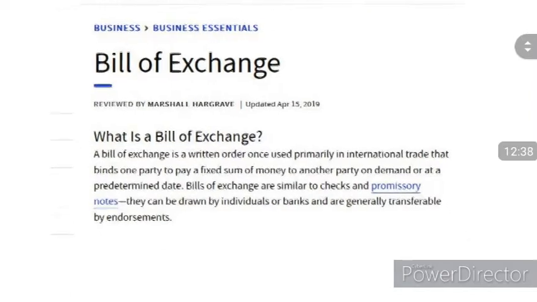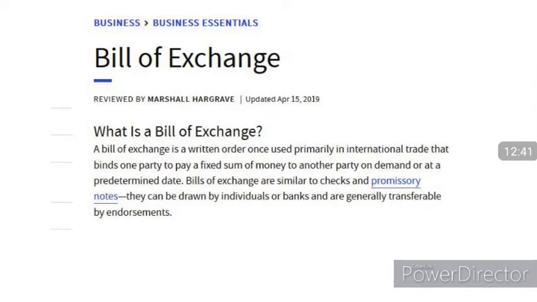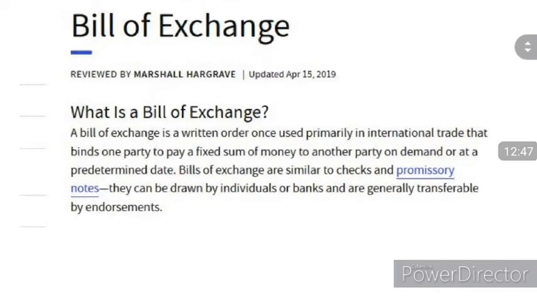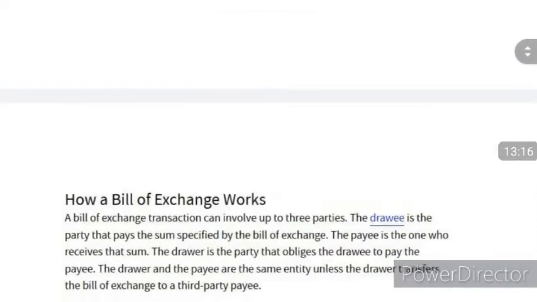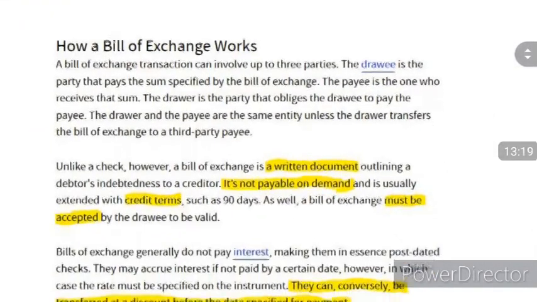This is Investopedia, and it's saying a bill of exchange can be drawn by individuals or banks. That's the important part, so you understand what we're doing here. Privately, you're not necessarily an individual, but your strawman entity, you could say, is an individual and not necessarily a bank. That would be the one backing the bill of exchange. I just want to get these concepts in your head.